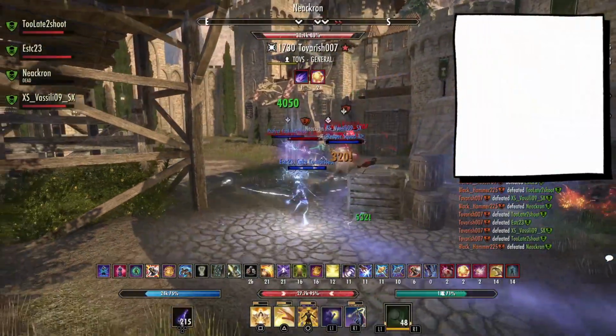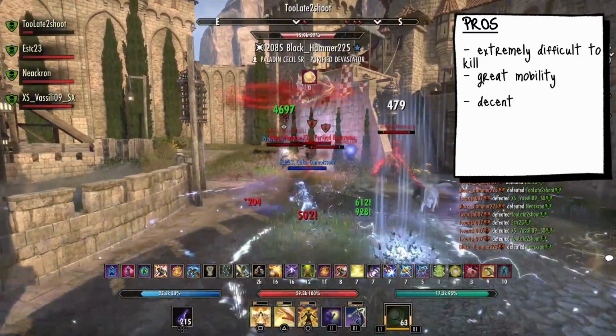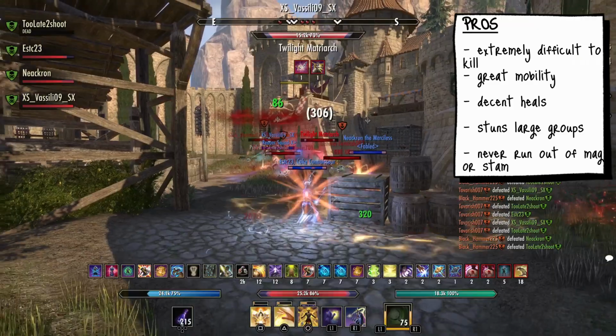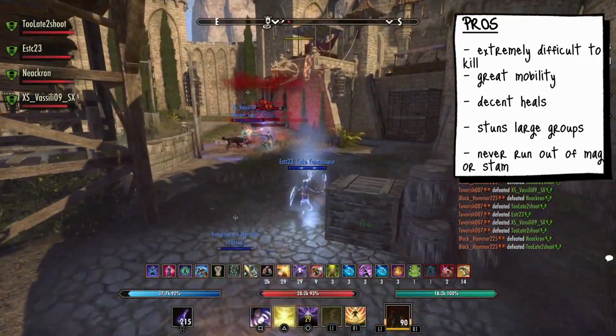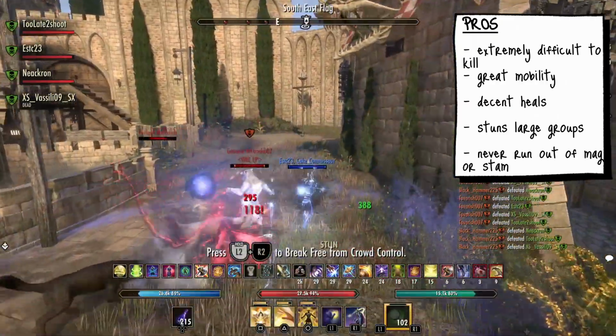Aloha guys, let's start off with the pros and cons for this build, just so you know you're not wasting your time watching this vid. So pros: extremely difficult to kill, great mobility, I would say decent heals, good at stunning large groups, and you basically never run out of mag or stam. The sustain is on another level.